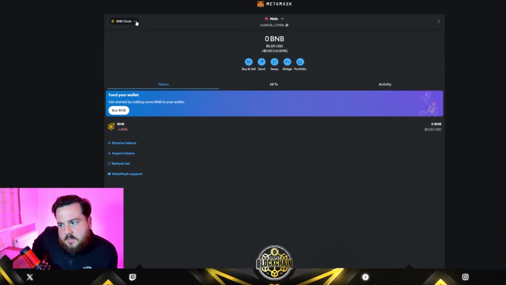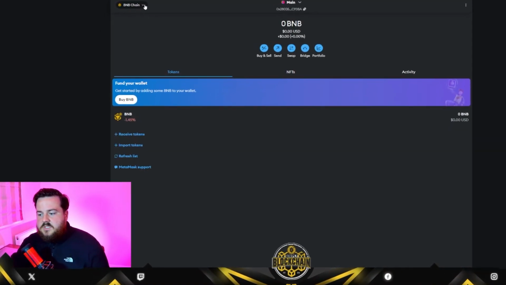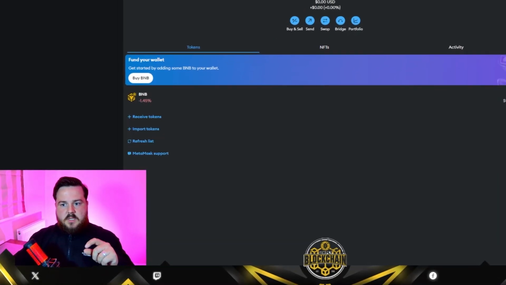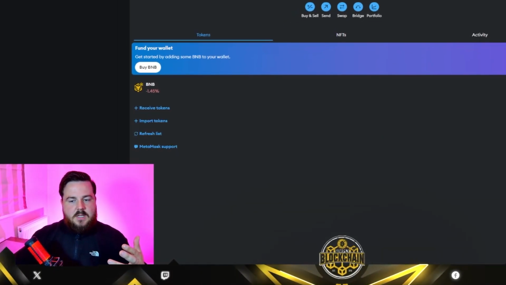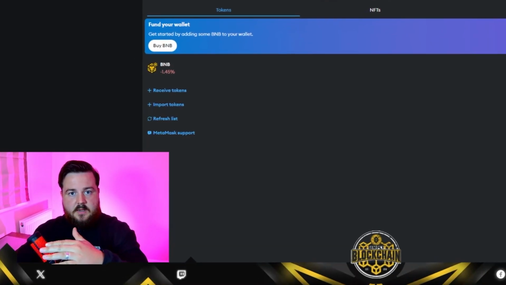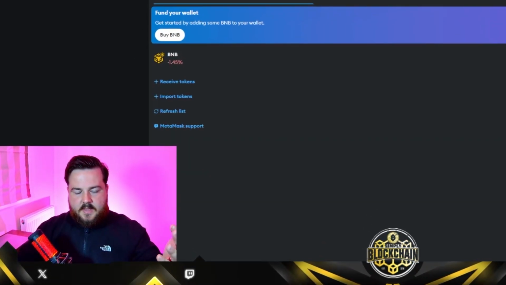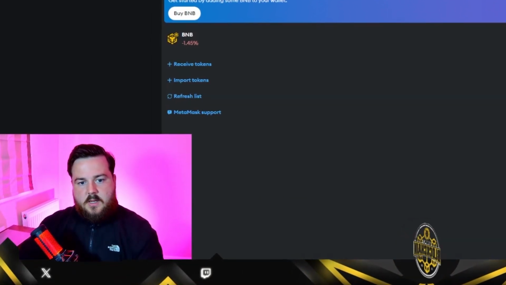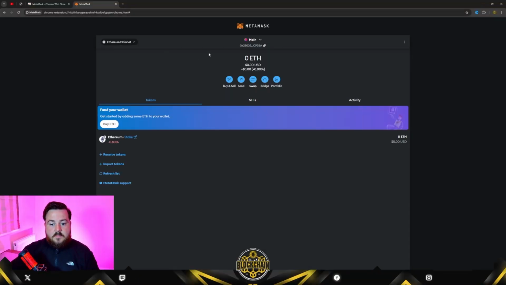It also means that you need to be careful if you're sending someone cryptocurrency. You need to make sure that you're sending them on the right chain. I've made that mistake before of sending USDT on Ethereum to a different chain, and it's a bit of a headache. So just make sure that if you're sending crypto, you're sending it to the right chain. However, let's just stick to Ethereum mainnet for now.